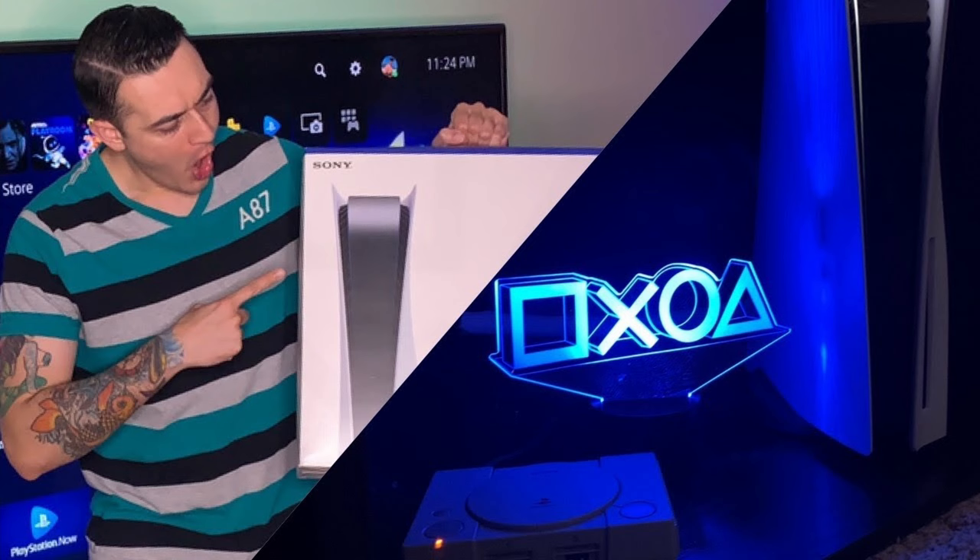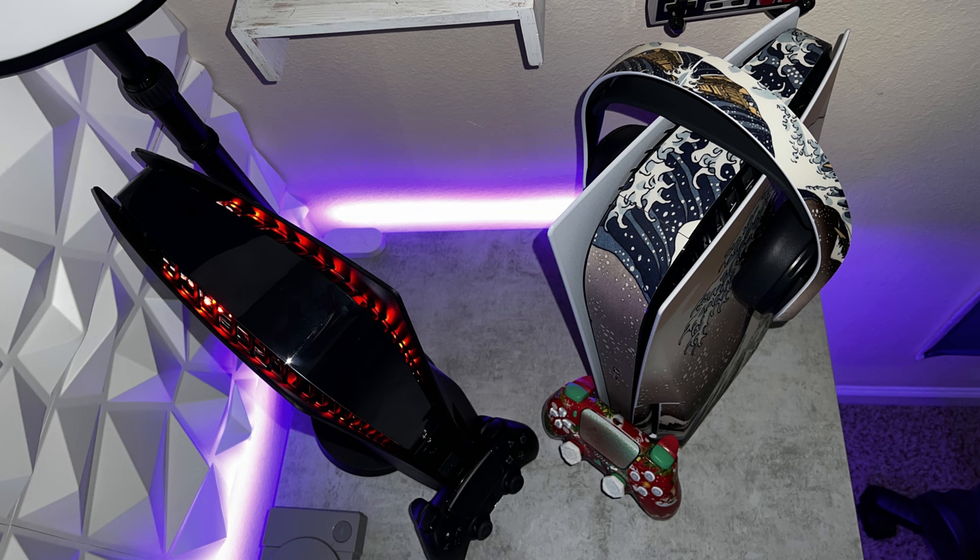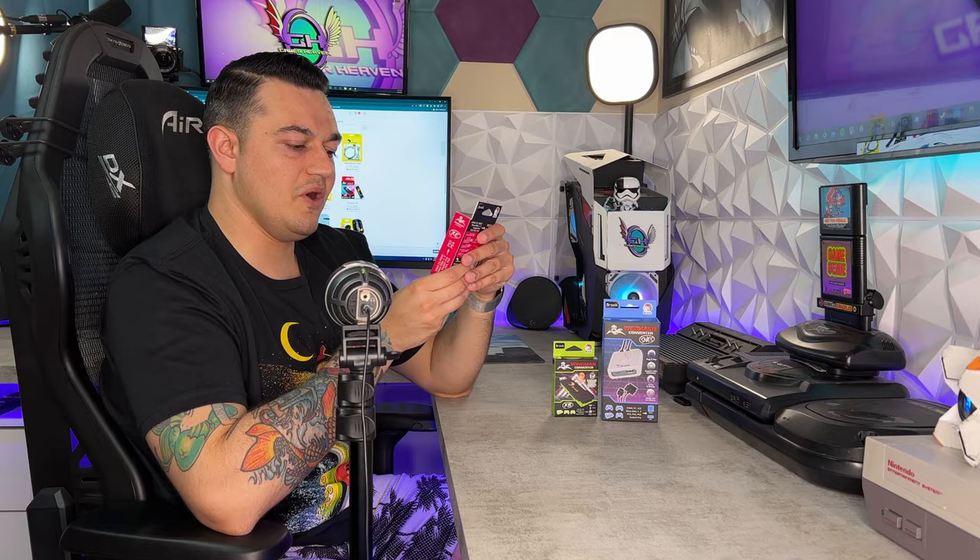I think their branding is a little bit confusing. The Xbox adapter is lime green and titled XB — that makes sense. The Nintendo Switch adapter is titled NS and is red — that makes sense. But the PlayStation adapter is called XE and is pink. I believe it should be blue, as that is the theme color of Sony PlayStation, and be called the PS — it would make more sense. All of these support immediate response time; they are not introducing any kind of input lag or delay, both wired and wirelessly. Out of respect for our elders, I think we're going to start with the retro console, the NES.